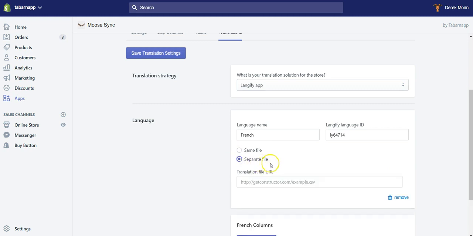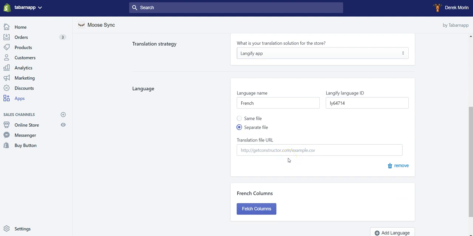Or you select a separate file that you can download via URL, and you put the URL there, or you select FTP, which is not appearing here because I selected URL download previously. Anyway, you have the same file or you use separate files in order to manage your translation.